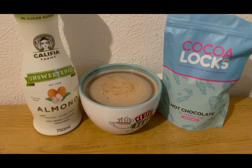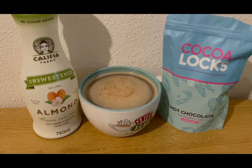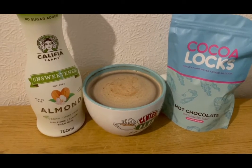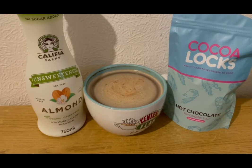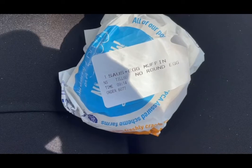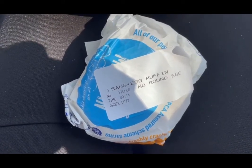This is my morning mocha for one SmartPoint. I've got a serving of my hot chocolate for healthy hair — one SmartPoint — some coffee for zero points, and I was aiming for 50 mils of unsweetened almond milk but got 60 instead — a little heavy-handed — but that's still zero SmartPoints. So that is my morning mocha for one point.